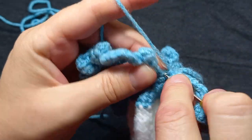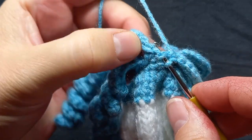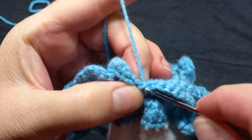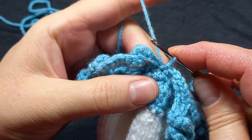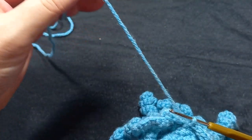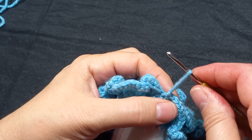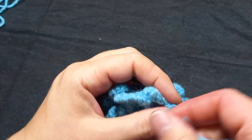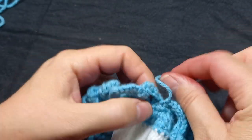So I go in, and it is actually at the base of the first octopus tentacle. Pull it in, and I'm just going to slip stitch it all the way through. This is where I cut the yarn. I cut enough that I can work it away without straining. It's about 15 centimeters. And now I'm going to work this little piece away.